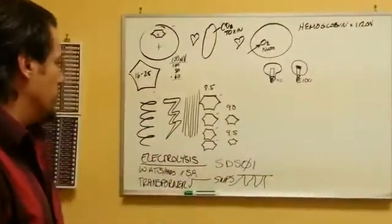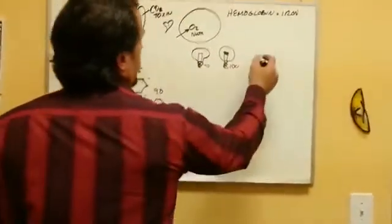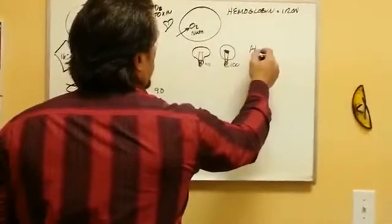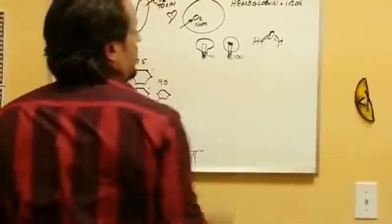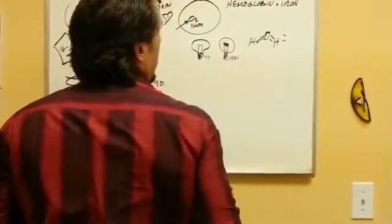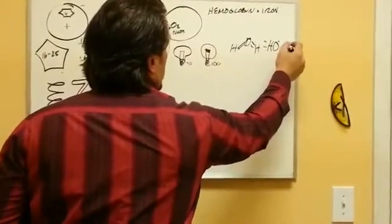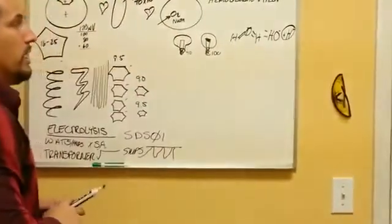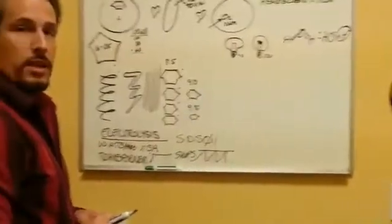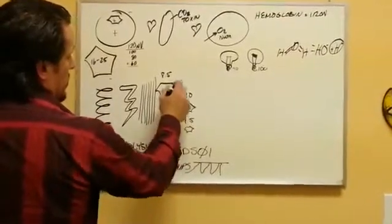Why that's important is because this electrolysis process, when you have enough voltage, will literally take the water molecule, which is diagrammed like that, and it spits it out to be hydroxide, and a hydrogen ion. This hydrogen ion right here is the most powerful antioxidant that we know of. That's part of what takes these charges here.